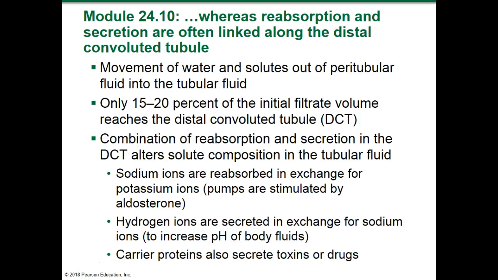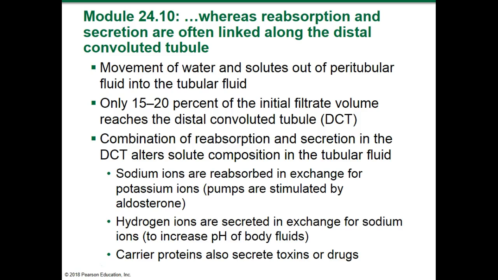Okay, now we're going to move to the distal convoluted tubule. Reabsorption and secretion are linked along the distal convoluted tubule. Movement of water and solutes out of the peritubular fluid into the tubular fluid. So now we're moving stuff from around the tubes back into the tube. Only 15 to 20% of the initial filtrate volume reaches the distal convoluted tubule. Of all the stuff we pushed into the tubes to start with, only 15 to 20% even remains by the time we get to that point.